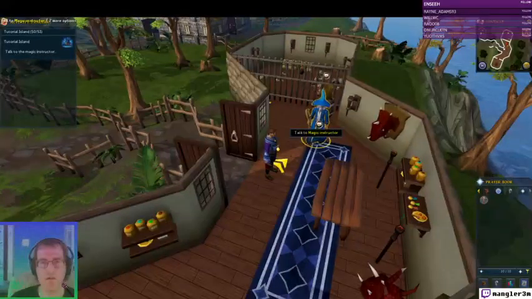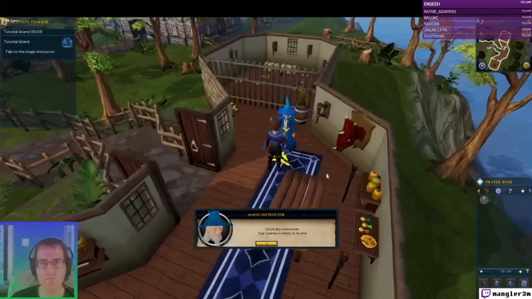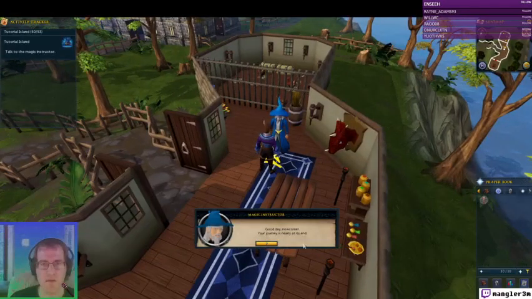Ooh, a magic instructor. Good day, newcomer. Your journey is nearly at its end. My name is Tarova.